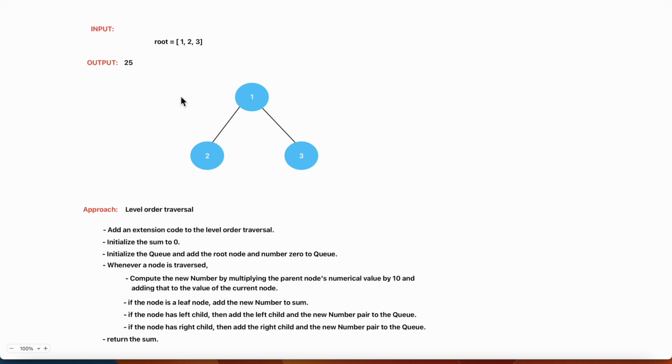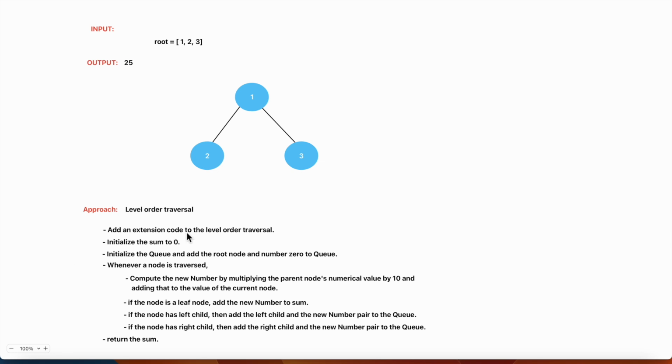Whenever a particular node is processed, we refer to the numerical value of its parent, multiply that number by 10, and then add the current node's value to form the numerical value of the current node. So as we go down, each digit is shifted left.